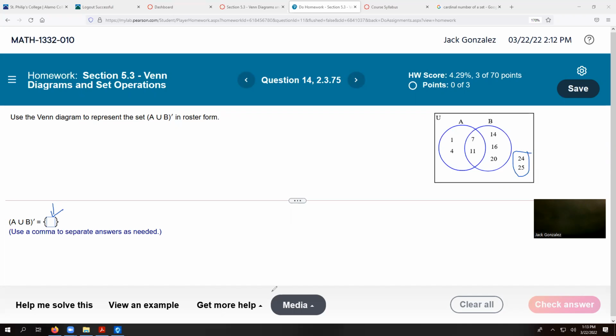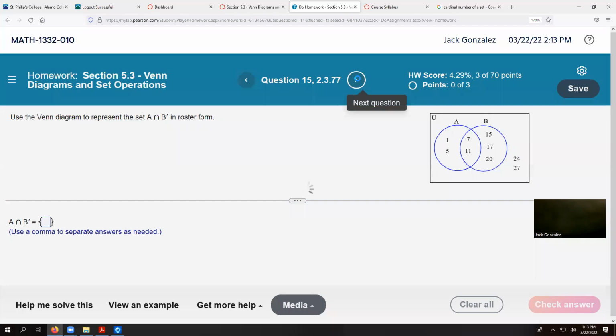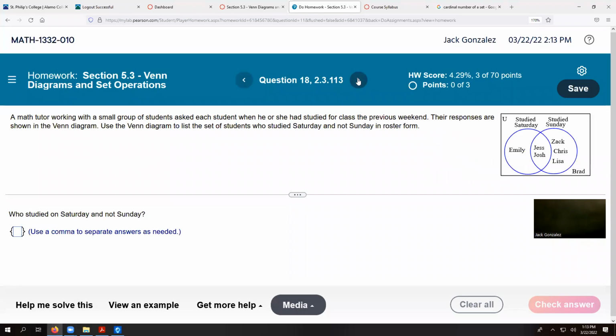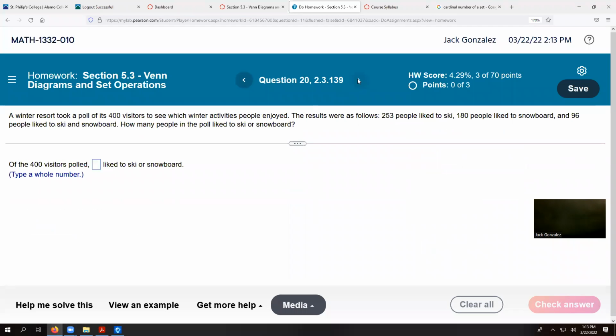So that'll be your answer. Just don't forget, because there will be questions about complement. I'll give you a set. I might not even give you a picture. I might just give you a list and say, what is the complement of this thing? So if it helps you, draw the circles yourself. If you don't need to, that's up to you. We did a lot of these last time. I think the next ones are 5-4.